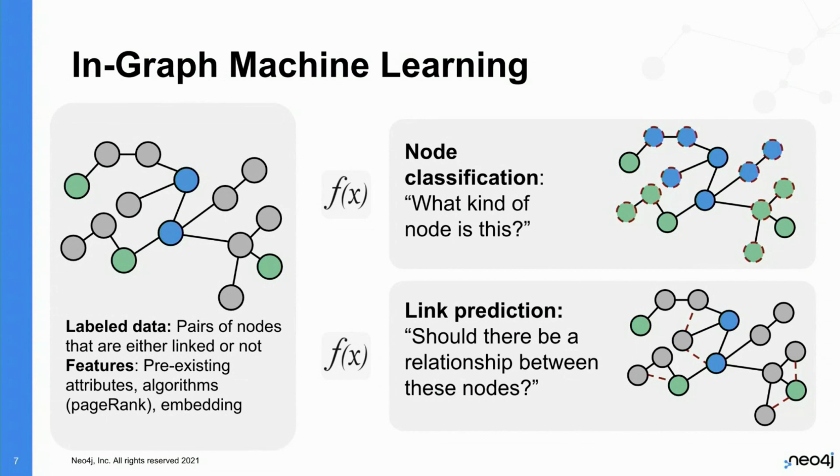And what you can do is either node classification. So what kind of node is this? I have innocent people and I have fraudsters. I want to predict who out of my unlabeled people is going to commit fraud or who's going to churn. Or for link prediction, maybe what you're looking at is, is there an edge between these two nodes? And I want to predict either where edges are going to form in the future or where are edges that I just haven't observed, but they already exist. And that's kind of what we're talking about when we talk about in-graph ML.